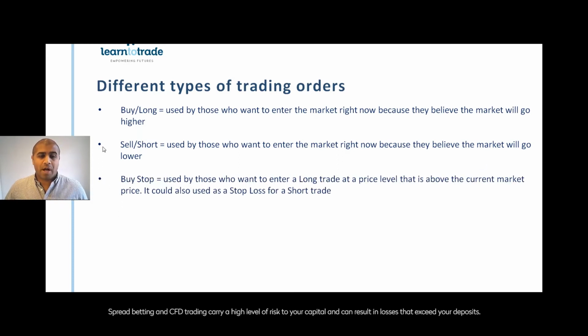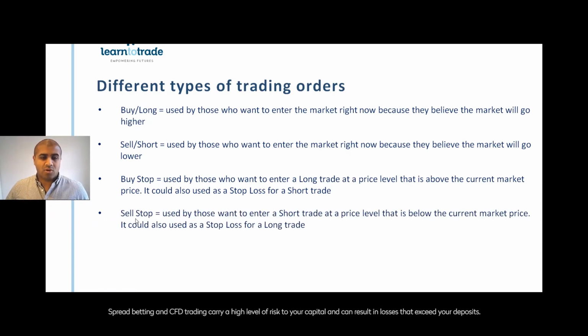Now you also have what you call a buy stop. And this is basically used by those who want to enter a long trade or a buy trade at a price level that is above the current market price. It could also be used as a stop loss for a short trade. You also have something called a sell stop, and this is used by those who want to enter a short trade at a price level that is below the current market price. It could also be used as a stop loss for a long trade.